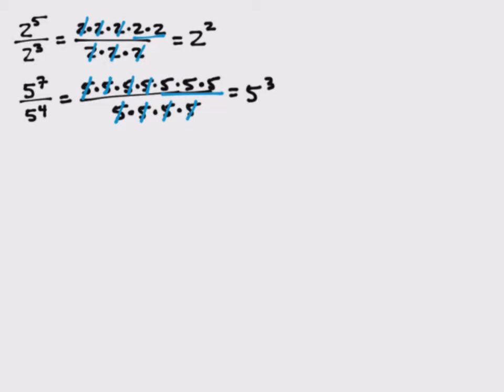And maybe you can already sense some pattern arising here. It certainly appears that whenever we divide two exponential expressions that have the same base, we've been simply subtracting our exponents. 2 to the 5th over 2 to the 3rd, 5 minus 3 is 2, we ended up with 2 to the 2nd. 5 to the 7th over 5 to the 4th, 7 minus 4 is 3, we ended up with 5 to the 3rd. And for each of these, this makes a lot of sense. We simply expand all our exponential statements, and we've got these fractions that we can simplify very easily.